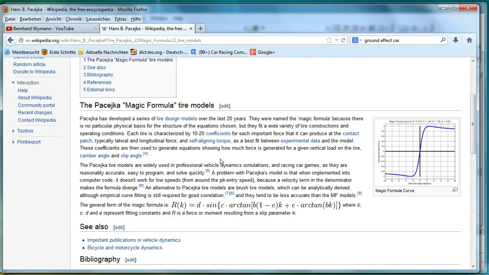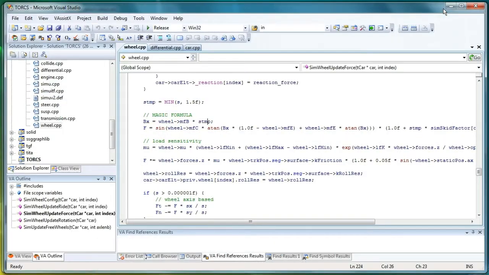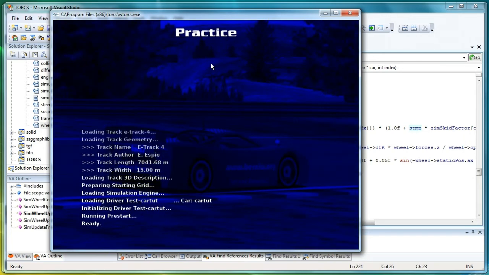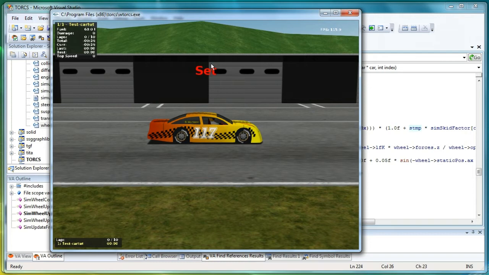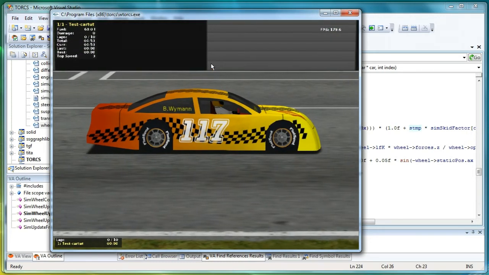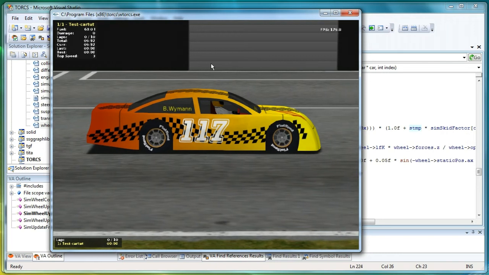You might have recognized this, that when TORCS is running and the car is still standing, that the wheels are slightly turning all the time. This is partly because of that. I will show you this. Hold on. In the beginning everything is fine, but once the system has moved, there is no stopping anymore. You see now how the front wheel and rear wheel are kind of turning a bit.